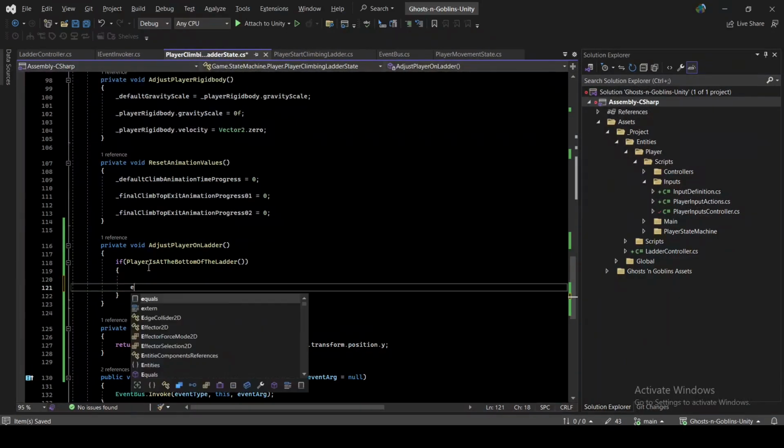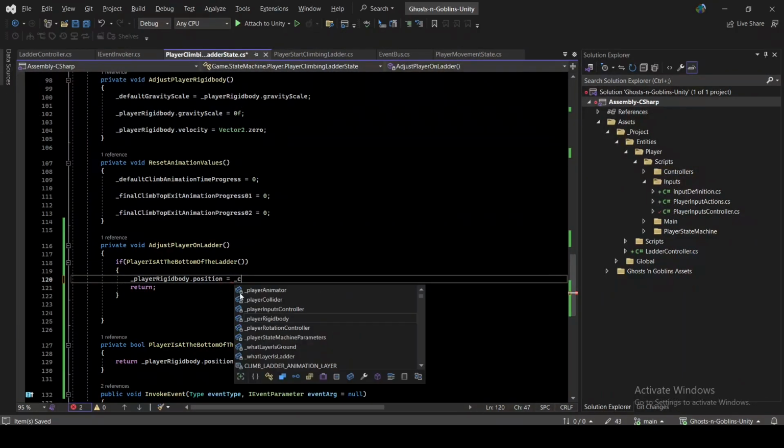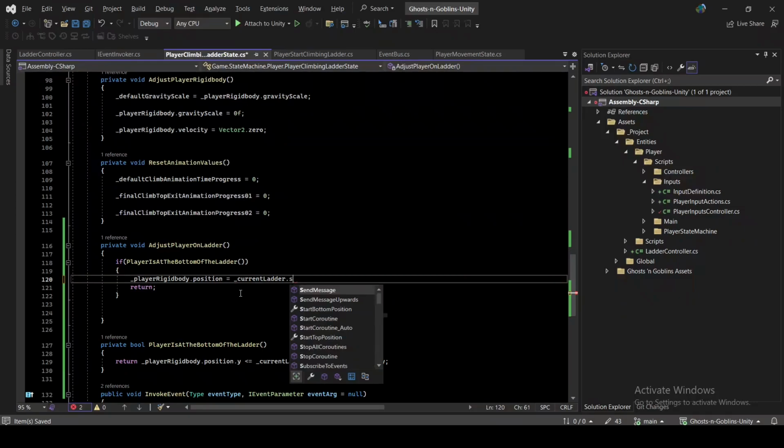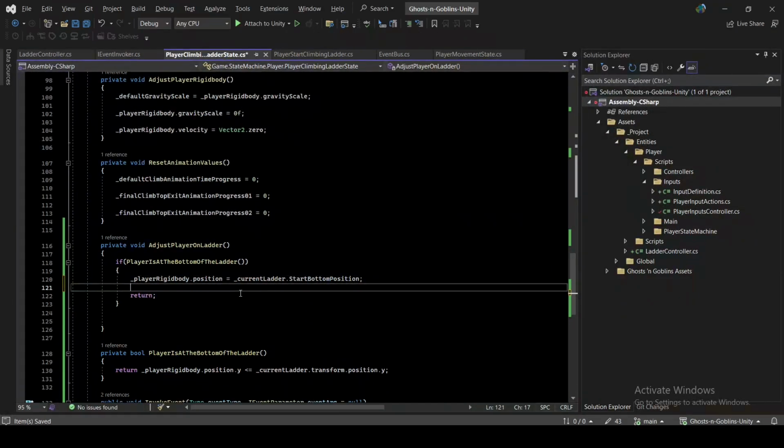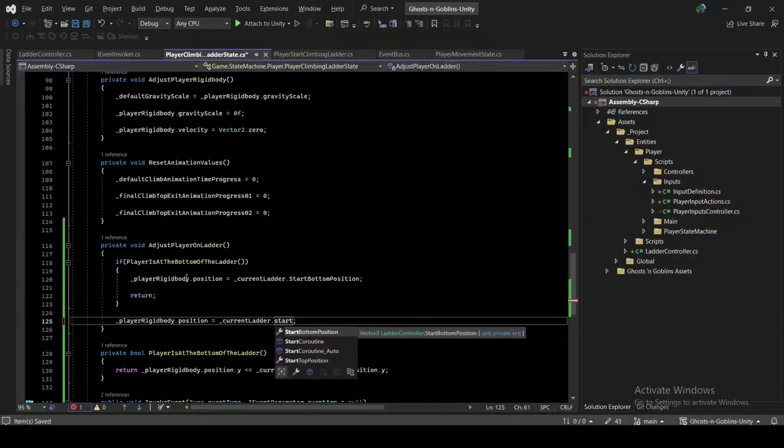Let's also return here. Then we'll set the player's body position to the start bottom position. Else we'll set it to the start top position.